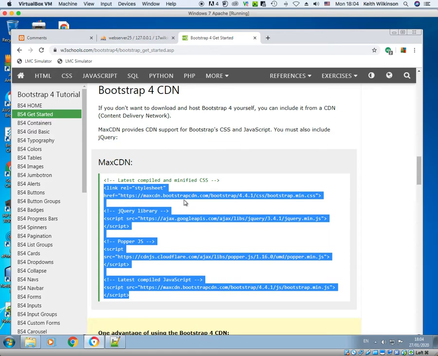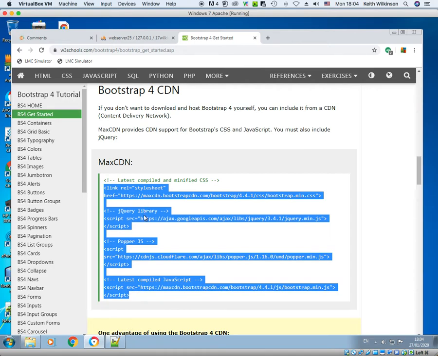There's Bootstrap itself with all of this information down here. Then there's another library called jQuery, which we really won't be going into a great deal, but that helps us with our drop down boxes and our buttons, and making sure that things that we type into the boxes are valid, and a couple of other versions, including the latest JavaScript. So highlight all of those and then choose copy, press Ctrl C.